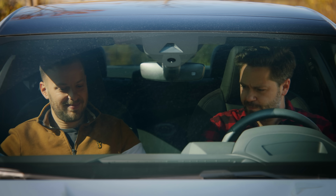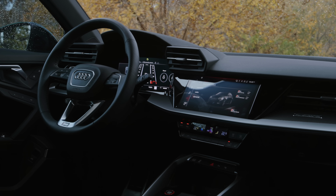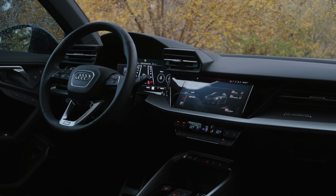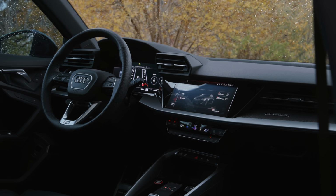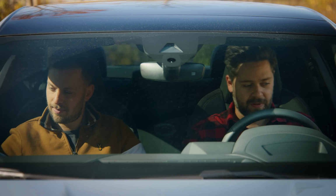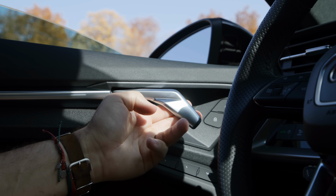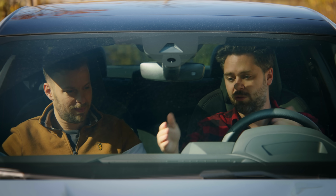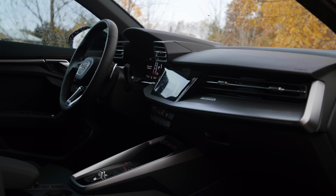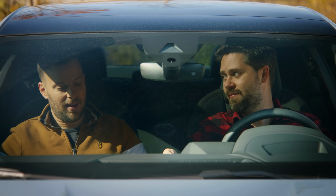I don't have much more to say about this other than the fact that I think they've done an excellent job combining design with functionality, like the design of these handles. They're at a perfect angle for your fingers. They're really easy to use and they're in an obvious spot, but they look really cool, right? Everything is integrated in a logical way, but also looks great. This is, I think, a masterclass in modern German car interior. That is a high compliment.